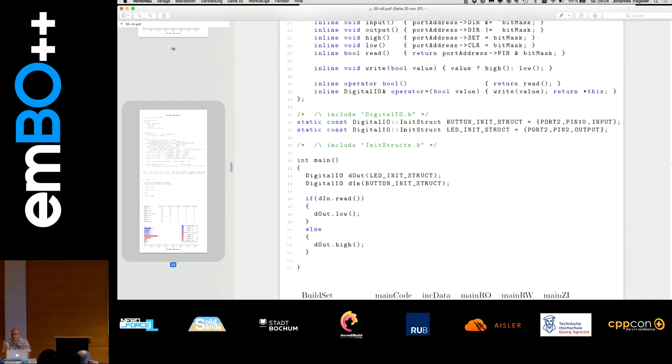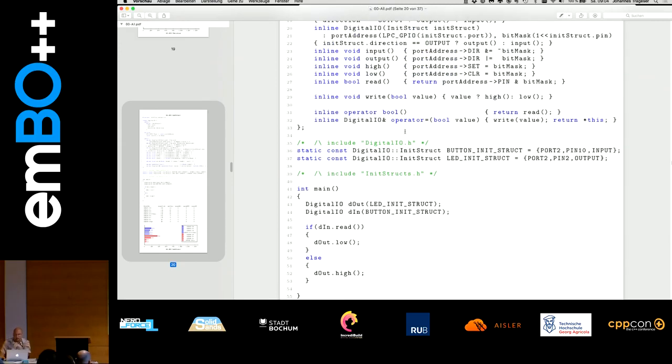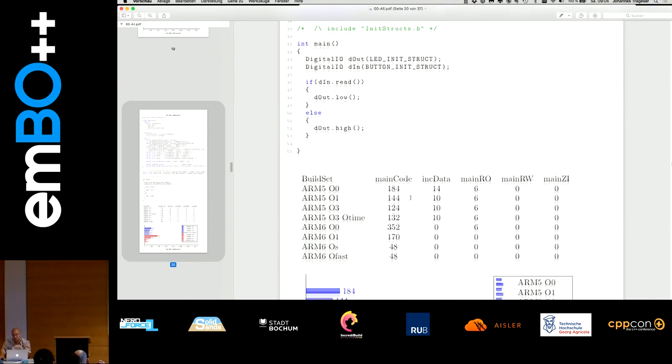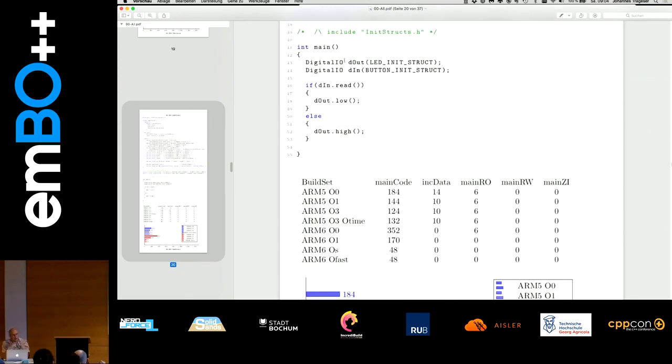This header can be generated from a pin config tool. And in my application, I will only use those init structs. Okay, but what you still have, if your application grows, you will have to improve the architecture, you have to add more separate things. So not one application should contain all hardware. You want to be a little bit more flexible, and we don't have to go into this in detail.